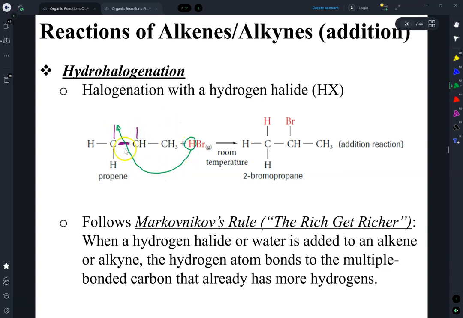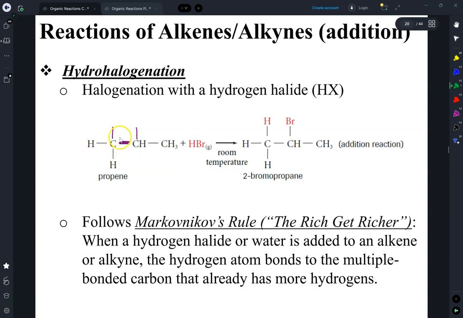So hydrogen can latch onto one of them, while bromine is added onto the other. And now only one halogen is added on instead of two. Again, because a double bond is involved, there's no need for heat or UV light to start this reaction up. Just room temperature is enough energy to get this reaction going. But now we have another problem.